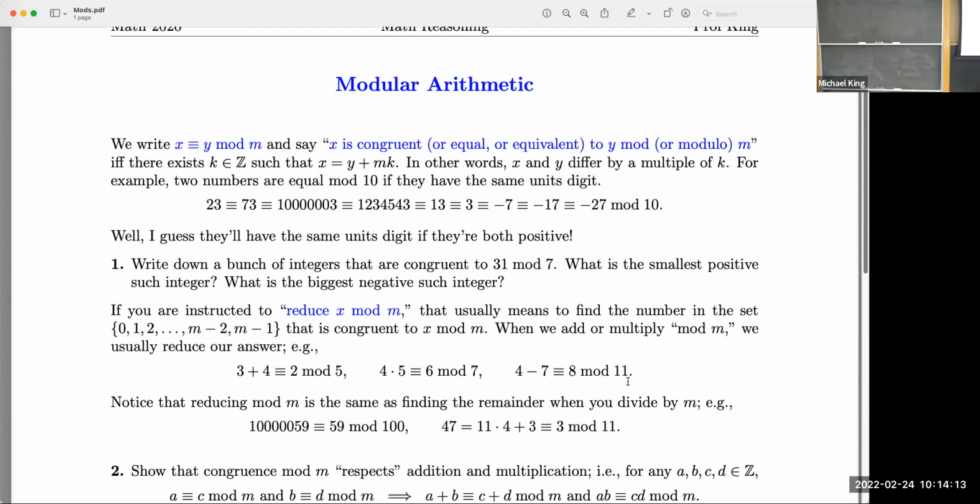We had been talking about mods in the class last time, but I was sort of confusing. So I was going to go back to some of this and write some stuff on the board. Here's the handout again. I was going to write some of the definitions. And I think one thing that can be helpful is to make addition and multiplication tables for mods, and then you can see the full structure of the mod from that, like if you're in mod 5 or mod 7 or something. So let me just write stuff on the board.